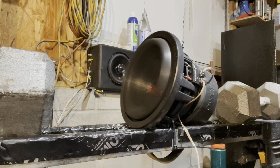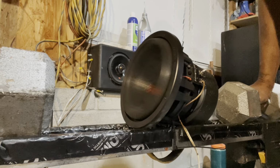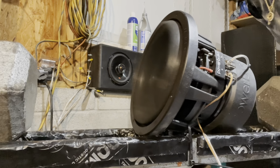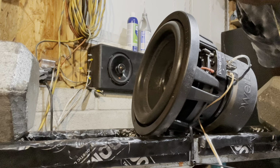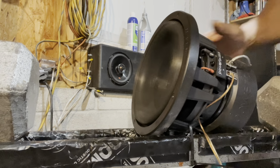Probably ain't got no throw, did it? The surround ain't big enough. It ain't got no throw. I bet you think something different now. Let me see that. I bet y'all think something different now. Yeah, that's enough.